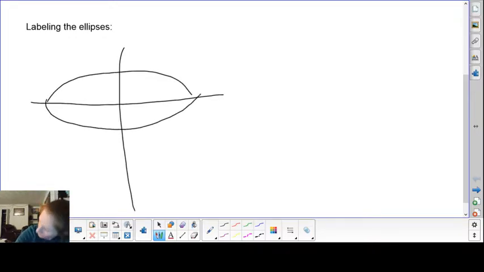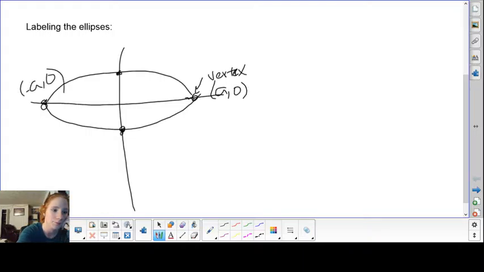An ellipse is essentially a mathematical oval. I know it doesn't look very good. Technically we have 6 main points. The first two are the vertices. They're going to be on whichever side is longer. Because it's longer left and right, my vertices are going to be in the x spot, at (a, 0) and (negative a, 0), because they're the same distance away from the center, or the origin.